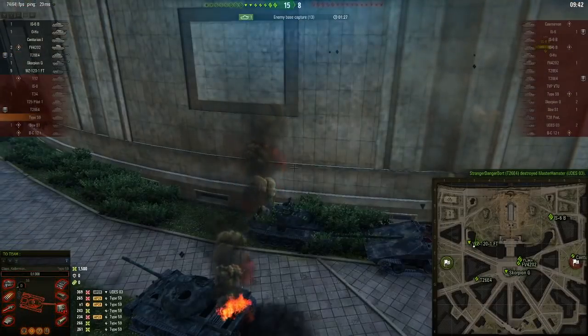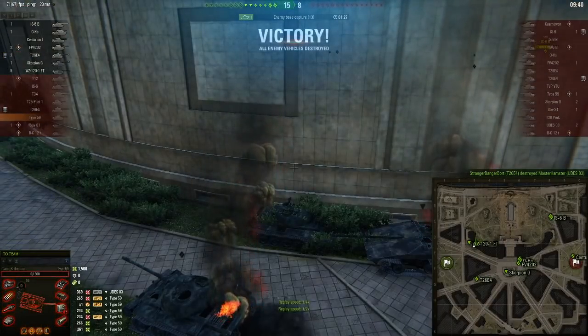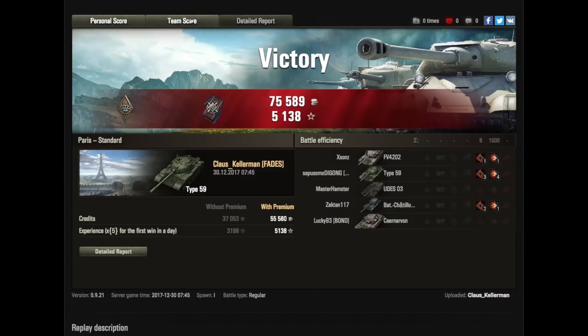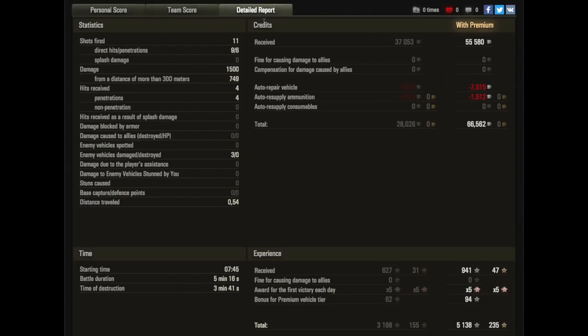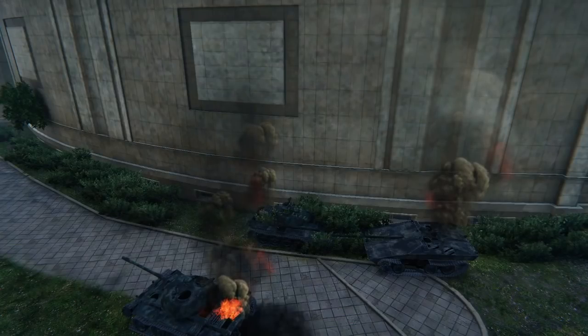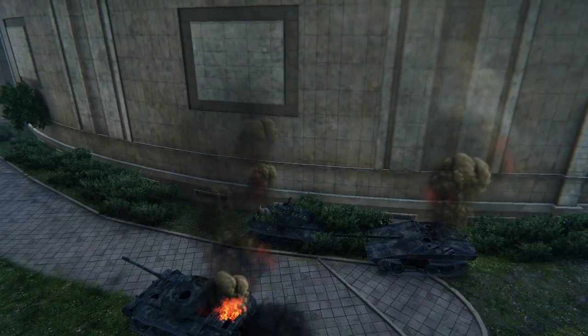So 50% win rate in my Type 59. Not the greatest games. Let's have a look here. Victory. Okay, so, I actually didn't do very well, but hats off to a couple of my teammates that did great in that game. And even on an average game, makes quite a bit of credits. So, Type 59 in my garage. The first two no bullshit games.